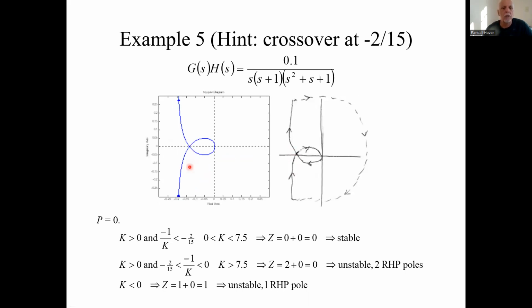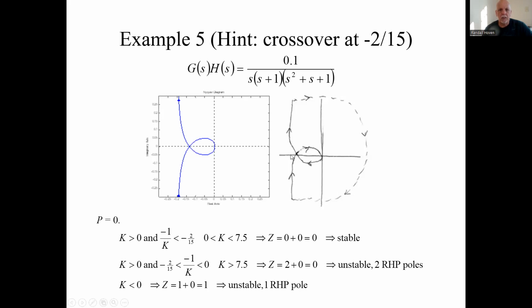And this looks to be what we needed to hint. Which brings me to a point. There is a way to calculate exactly where these crossover points are. And in the interest of time, I didn't cover it in my course. It's a little bit tedious. It takes some complex arithmetic that's just kind of algebraically tedious. You want to know how to do it? Look at my notes on my website.